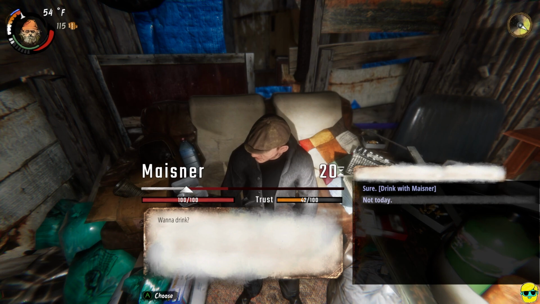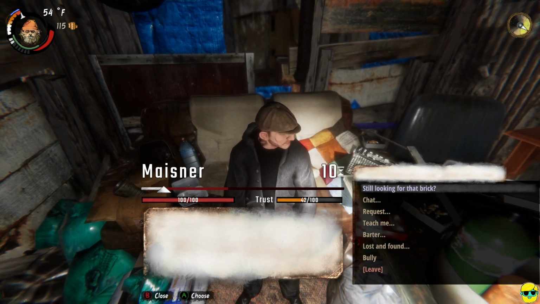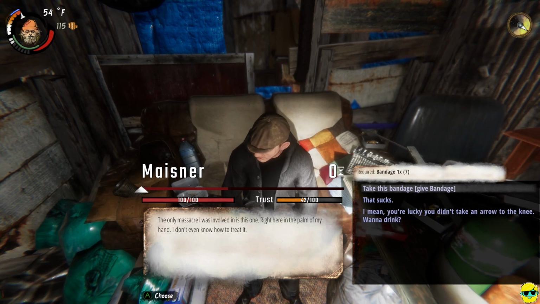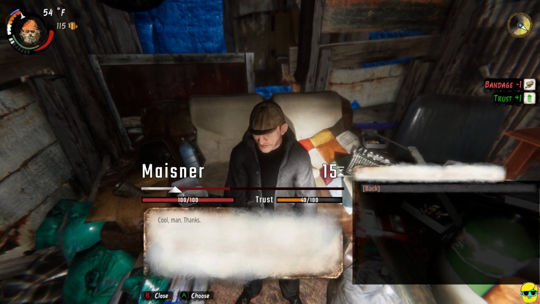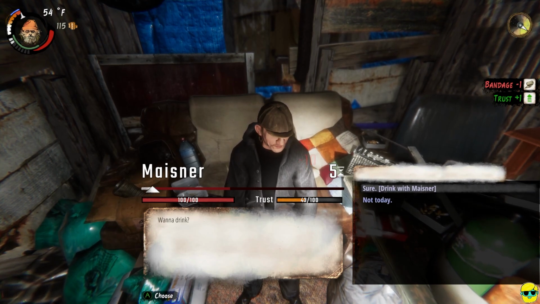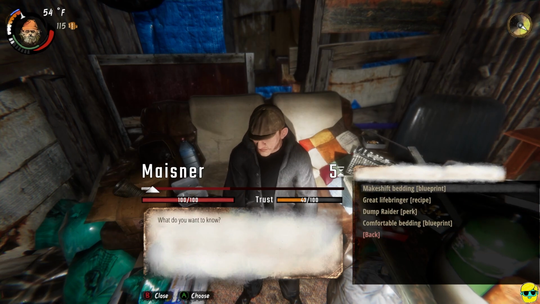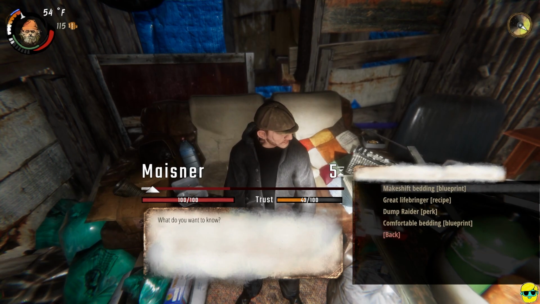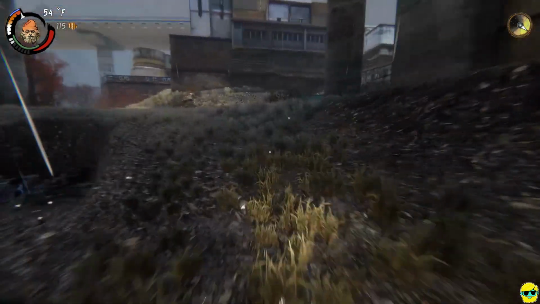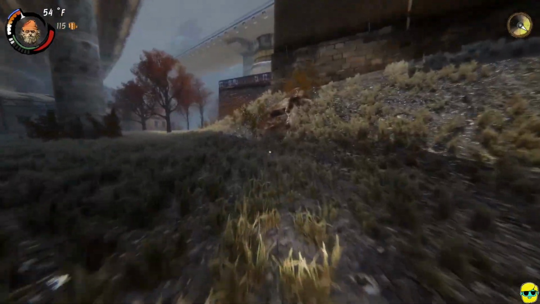He wants to drink. Okay. What'd you find? Nice, I don't want that. Chat. Okay. Here, take a bandage. It gives you 1 trust. Okay. So that's all we... Oh, no, we can still chat with him. No. We don't have enough left to chat. We could learn makeshift bedding if we wanted. I don't really want it. You want it eventually. It's just not important right now.